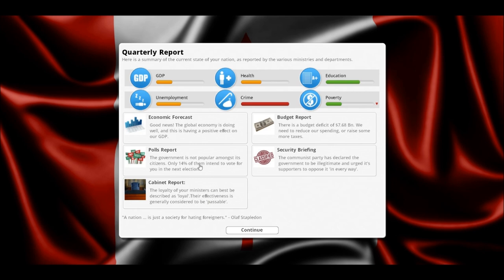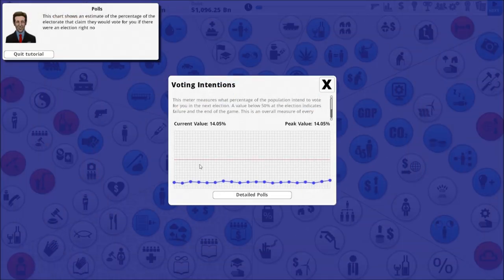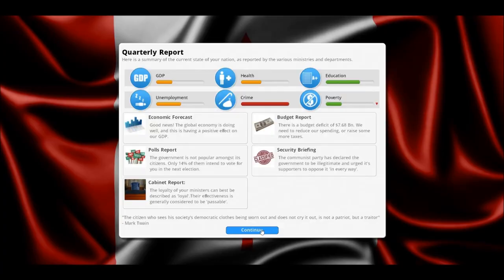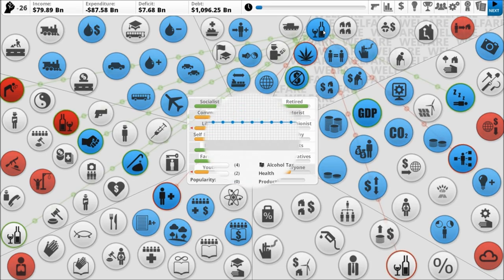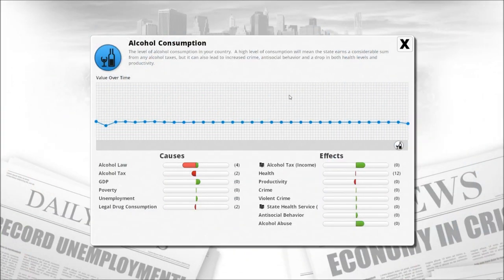They're pretty self-explanatory, and maybe the most interesting one is the pulse report, as it gives you an indication of how popular you currently are amongst the voters. Of course, we first have to fight our way up, but we have 11 more turns to convince the people before election day. If we have a look at the alcohol consumption now, we will already be able to see a significant change.